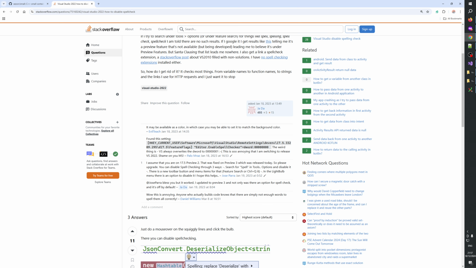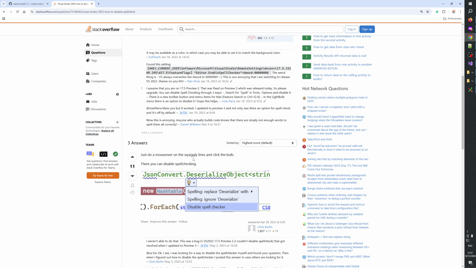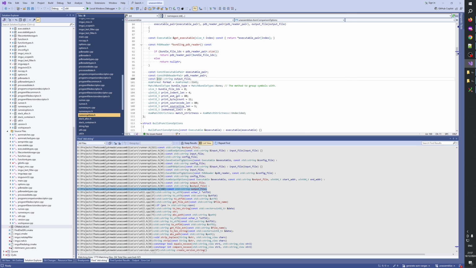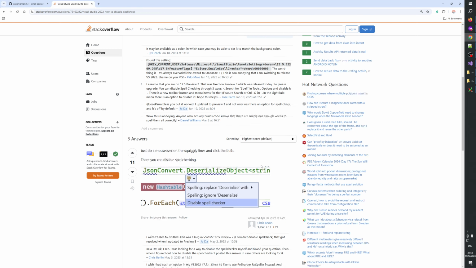Are you serious? Disable spell checker. Well, there's no such option here. Ah, here, disable spell checker. Thank you. Wow. Good.